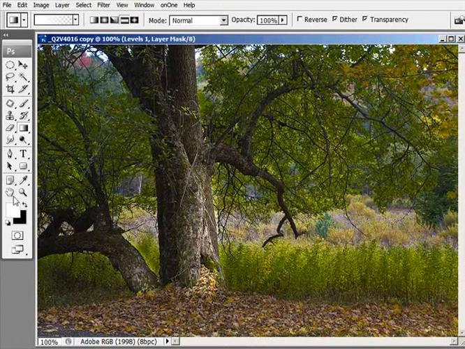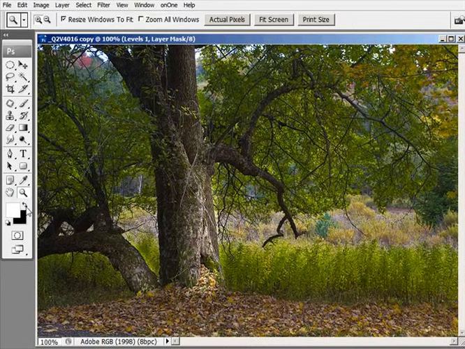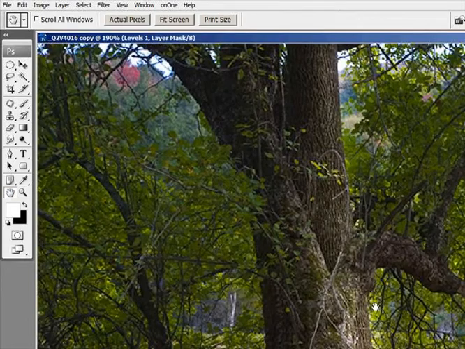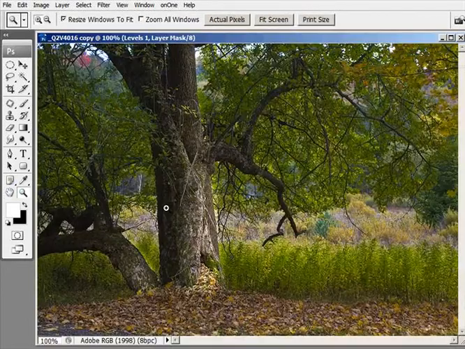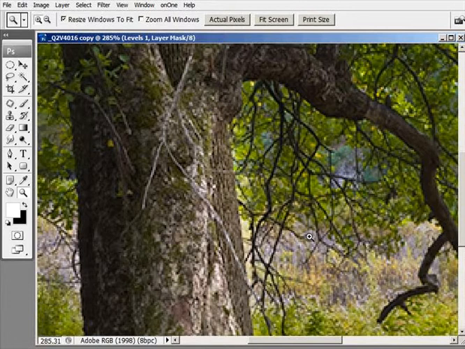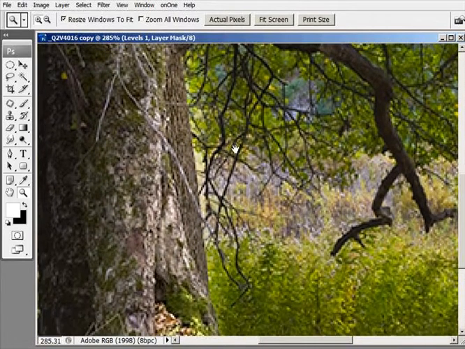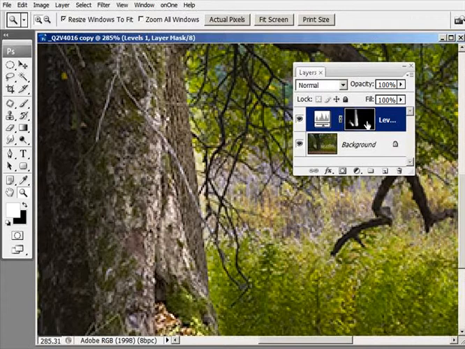Now if we look really close, let's do this again. You can tell I've gone slightly over the edge on here. So I'm going to go back into my layers, mask here. I'm going to start to paint with black.